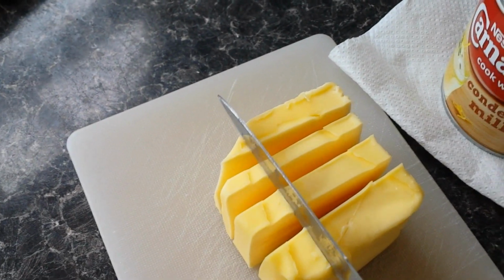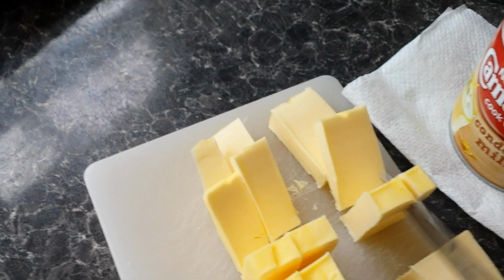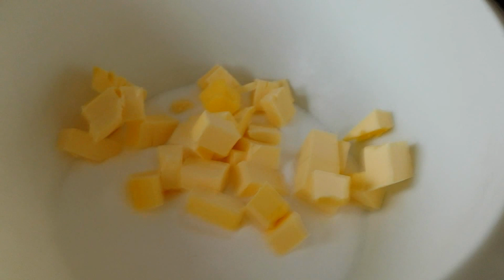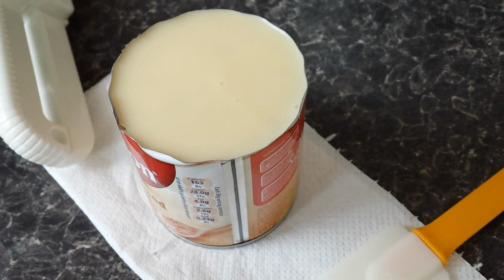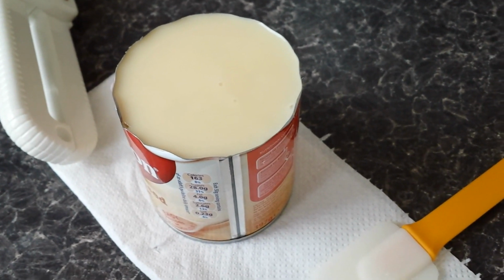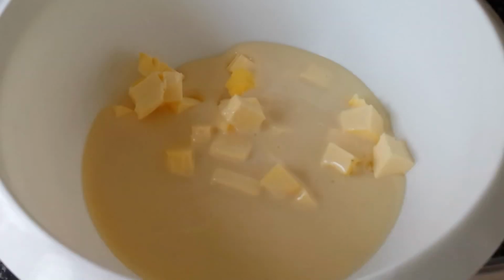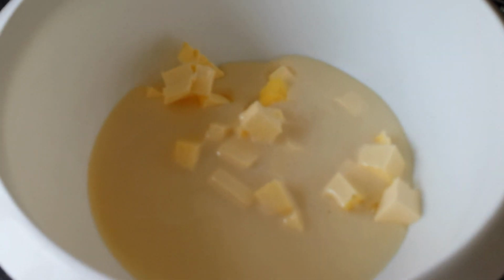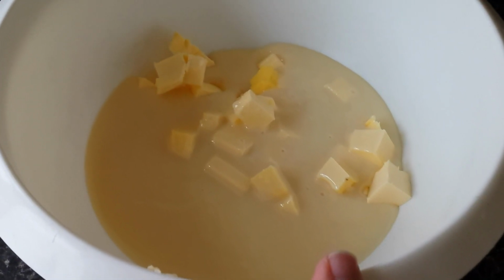You can see what I'm doing here, just cutting the butter into small sections. I've put the butter in. I've opened the condensed milk, but I put a tissue underneath because sometimes it drips down the side. In goes the condensed milk. So there we go, we've got the butter, the condensed sweetened milk and the caster sugar all together.